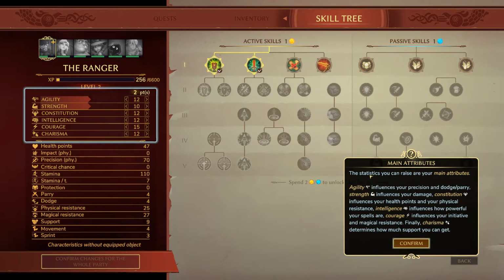Okay. The statistics you can raise are your main attributes, so we're talking about agility, strength, constitution, and so on. Agility influences precision and dodge parry, makes sense. Strength influences your damage. Constitution influences health and physical resistance. Intelligence influences how powerful your spells are. Courage is initiative and magic resistance. And finally, charisma determines how much support you can get.